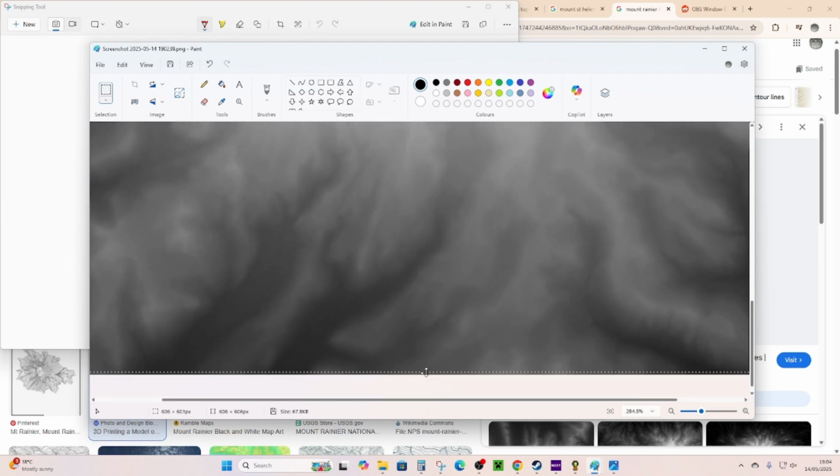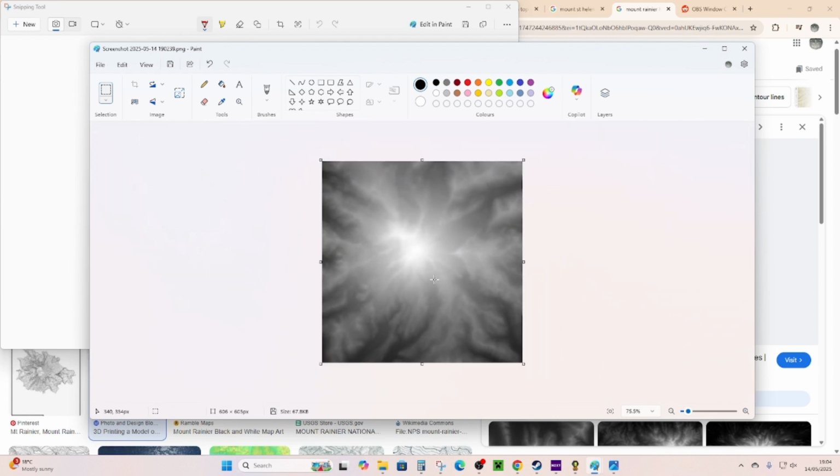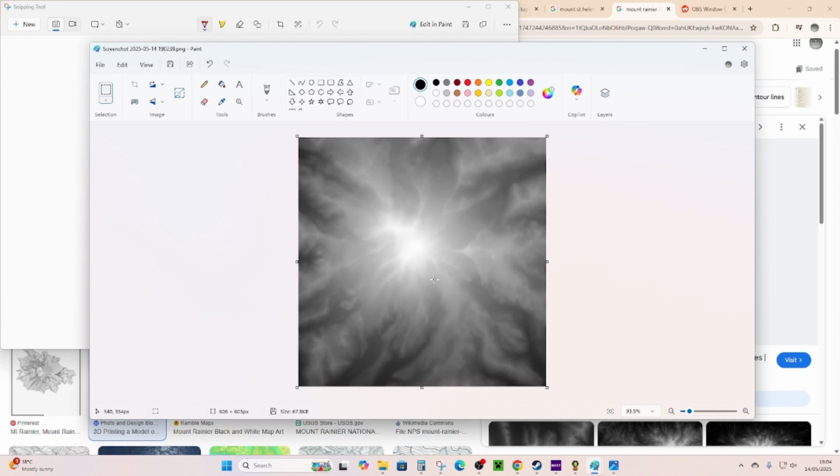I'm sure this doesn't matter, but I don't know if that will work or not, so I'm just showing what I do. So this is the image we should have now, a 606 by 605 image of Mount Rainier.